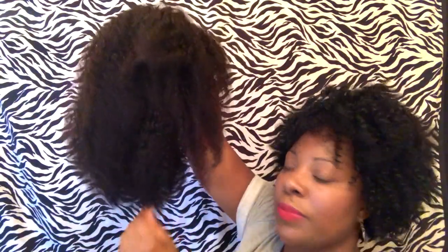And again, this one isn't a lace front, just like this one wasn't a lace front. So you can take your edges out, and I probably will do that. So now that I've shown it to you, and here's the back of it. I want you to be able to see that. Here's the back of it.